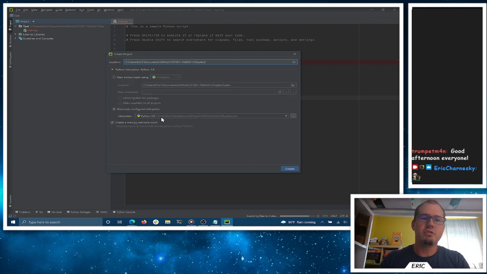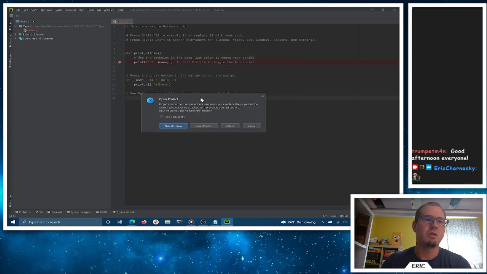Again, usually you want to use a previously configured interpreter. There are advantages to using a virtual environment and setting up a new one every time. Until we get to actually importing modules, it's not going to matter at all for us, so using the built-in one is just going to be fastest. If you make a virtual environment, it essentially copies all of Python into a little folder for you, so you have a standalone version of it. So it's not a big deal here. We'll just use our previously configured interpreter, our Python 3.9, and we should be good to go.